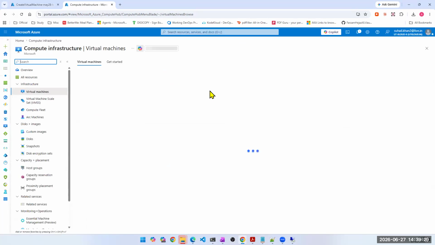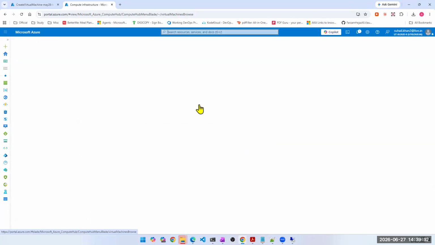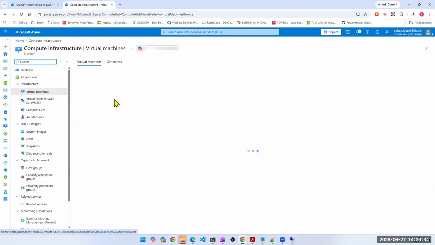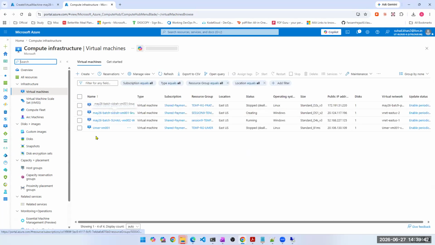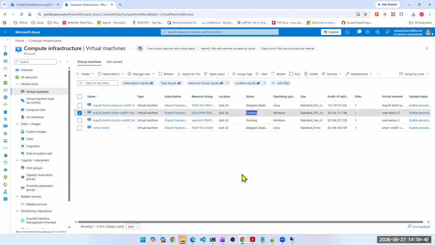Meanwhile, we'll go ahead and start creating another machine and then we'll talk about the size. Size of the machine is very crucial. Look at this, it's getting created. This is one of the statuses. Very rarely, but I have seen people asking how many statuses there are in a virtual machine. So it's not only running, stop, deallocated. We are going to come to what deallocated is, etc. But creating is also there. And when you start deleting, a deleting status is also there.